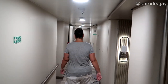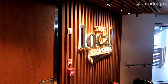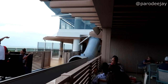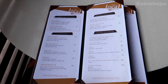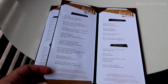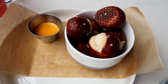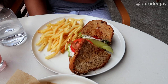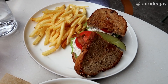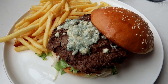We've stopped back by the cabin to get into some dry clothes and now it's time to investigate a late lunch. Hello again, Local. We've got some outside seating available. Now we get to overlook one of the drop zones of the dry slide and a little bit of ocean. We started our meal off with pretzel bites, of course — we love those things. The soup of the day was seafood gumbo. The manatee has gone chicken salad sandwich. And I have got a blue cheese burger — that's my kryptonite.